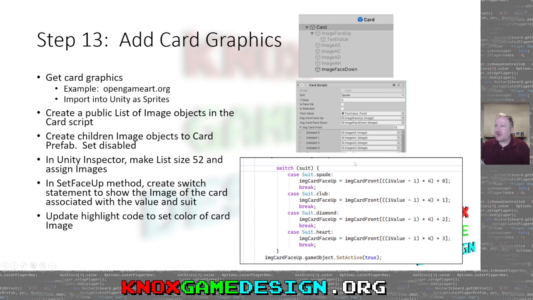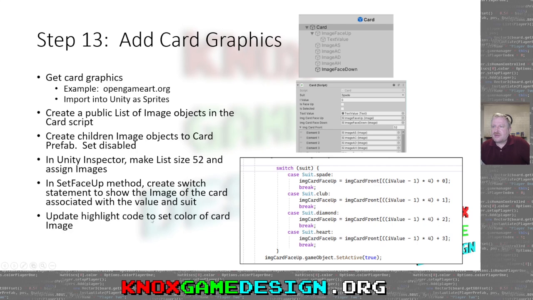So in that list, you're going to have the ace of spades, ace of clubs, ace of diamonds, ace of hearts, which are indexes 0, 1, 2, and 3. Then the next one's going to be the 2 of spades, the 2 of clubs, the 2 of diamonds, then the 2 of hearts. That's going to be indexes 4, 5, 6, and 7, and so forth, all the way up to 51. The last index will be 51, which would be the king of hearts.